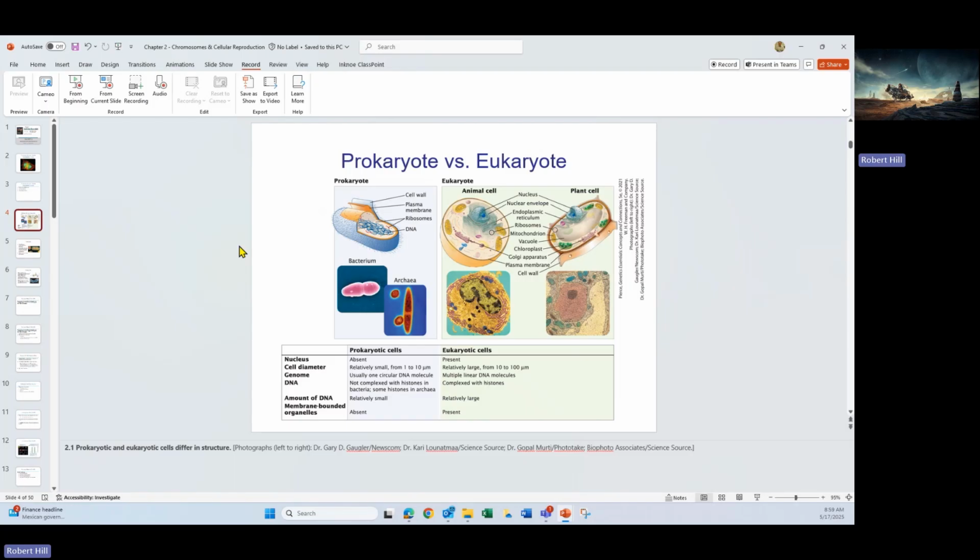When you look at the genetics, prokaryotes usually just have one chromosome, and it's usually circular. And eukaryotes have multiple chromosomes, and they're linear. The third major difference is size. Prokaryotes are much smaller than eukaryotes. In fact, if you look at a eukaryote, and you can see all those mitochondria in there, the yellow structures, a prokaryote is typically about the size of those mitochondria. So, you could fit hundreds and thousands of prokaryotes inside of a eukaryote.